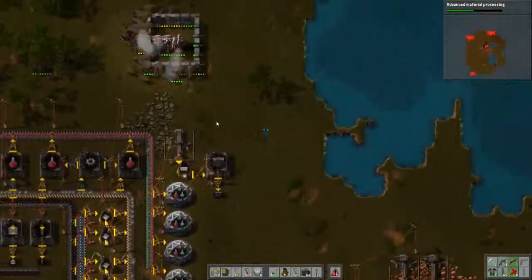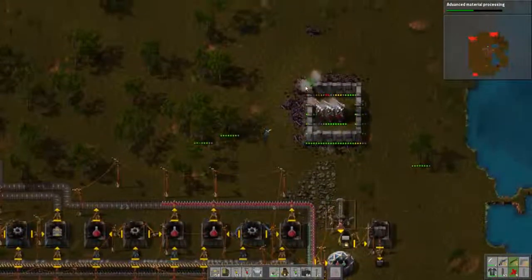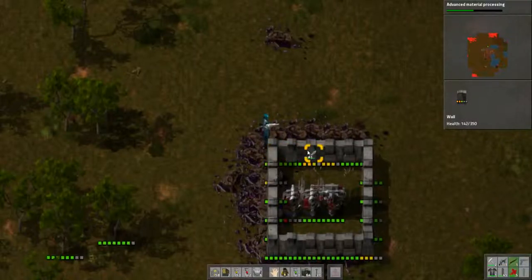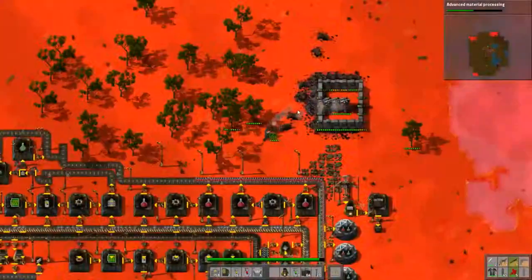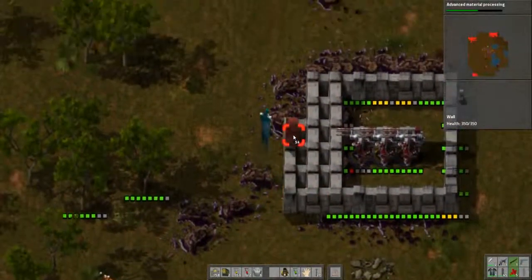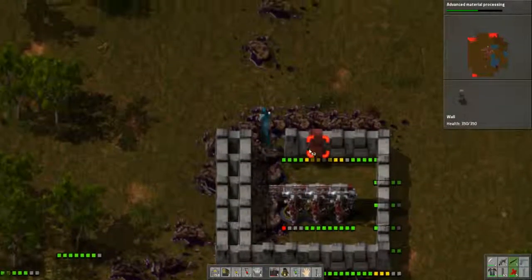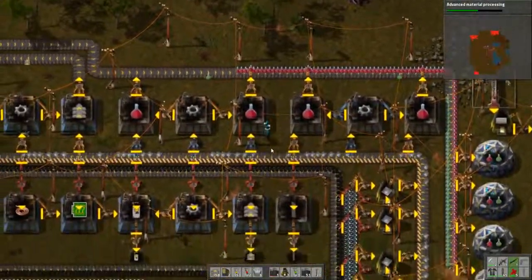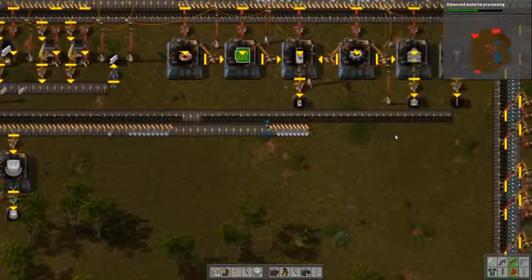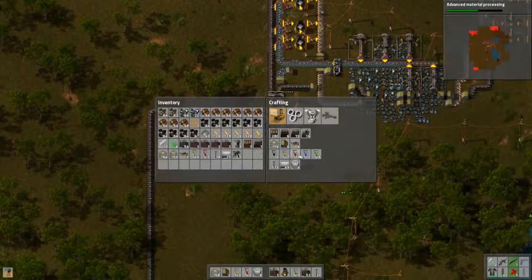Oh, man. I wonder how the shotgun works on these guys. Not too bad. You know what? That gun is getting damaged. To this, so we need thing. Alright.